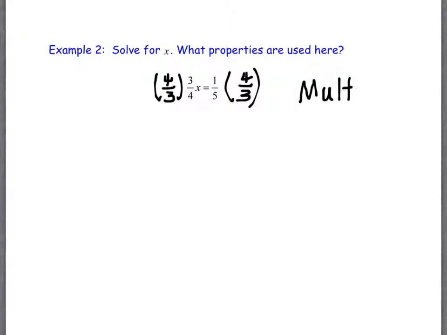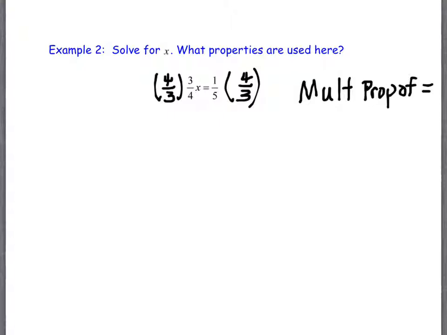That's the multiplicative. What did you say? Identity inverse. Something else before that? Yes, this is the multiplication property of equality. Now, it's not specific to the 4/3. Any number I multiply by on both sides would be a result of the multiplicative property of equality. Now, the fact that it's 4/3 is specific, right? We used 4/3 for a reason, and that's what you guys were already picking up on.